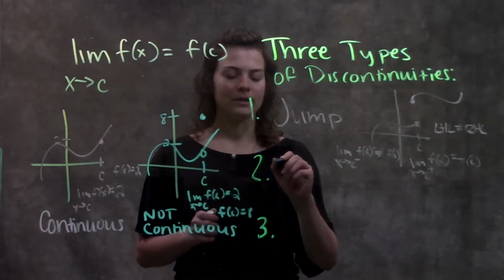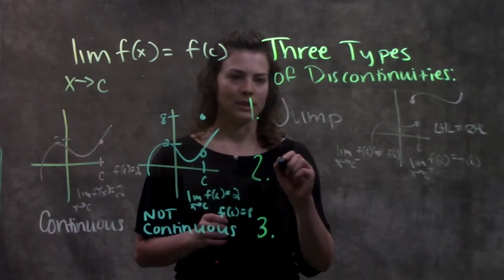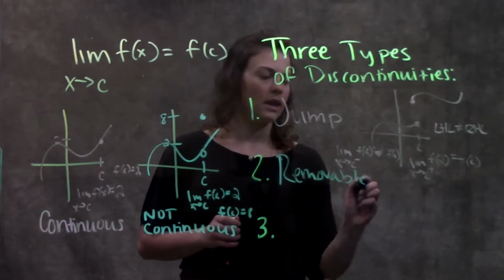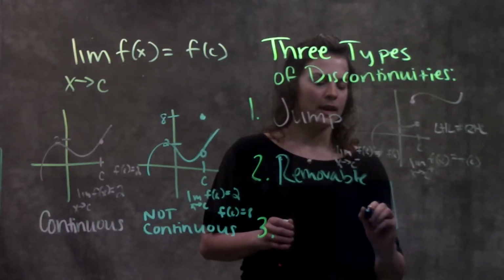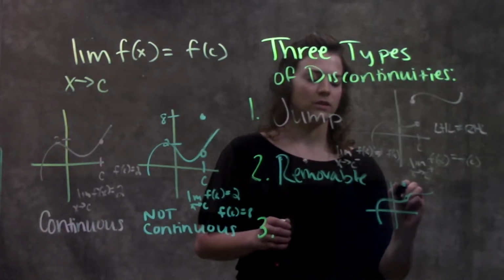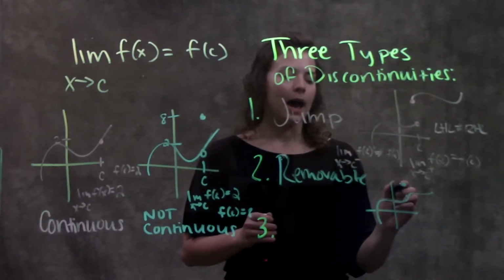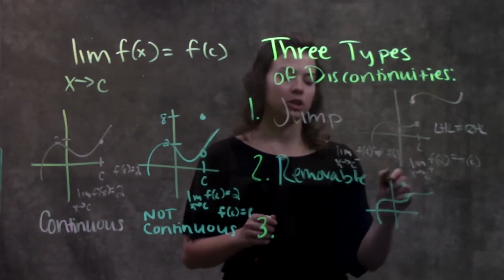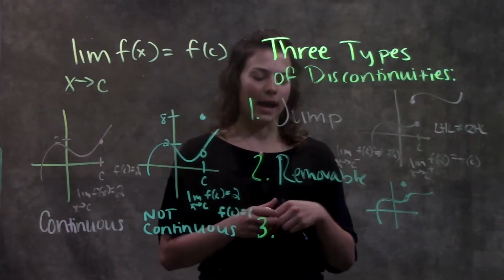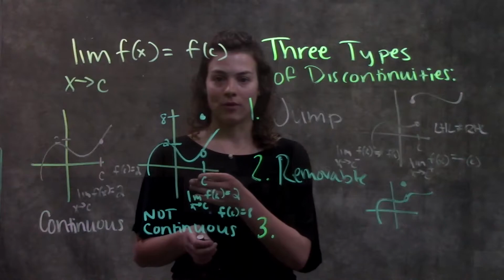Okay, our second type of discontinuity for these functions is called a removable discontinuity. What that looks like on a graph is, if I have something like this, then all of a sudden, there's just a hole in the middle. And there could be a point somewhere else, or it could just be a hole without a value defined elsewhere at that x value. And this is the same example that we went through over here.